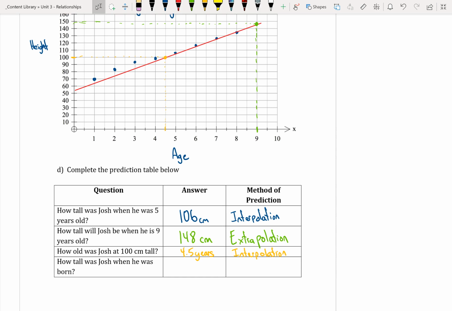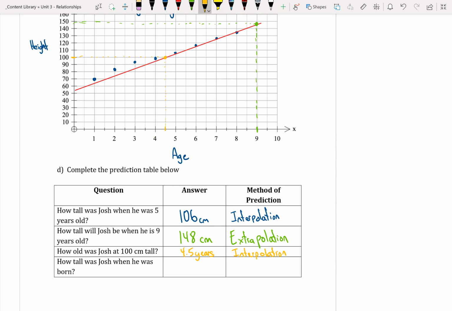And the reason it's considered interpolation is because I know what the values were before and what the values were after, so I can predict more accurately what the values in between are, right? I know how tall he was at 4 and how tall he was at 5. So if I want to accurately predict how tall he was in between that, I have a better chance of doing that, say, compared to looking at how much taller is he going to be after 8 years old, right? Because you don't know how tall he's going to grow to. Maybe he hits a growth spurt. Maybe his growth gets stunted. You don't know.